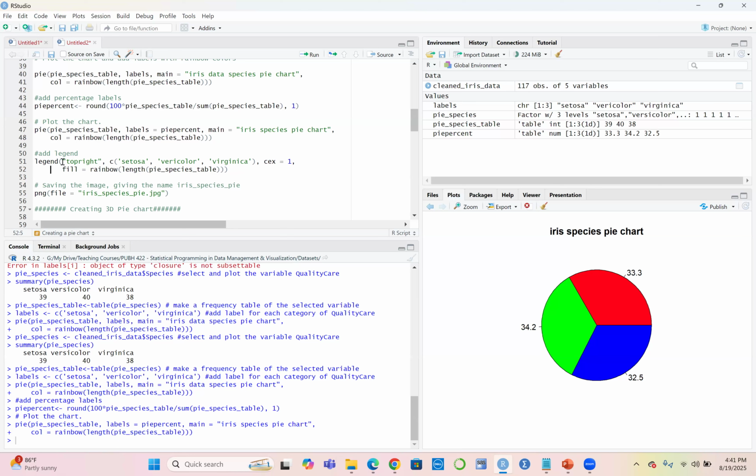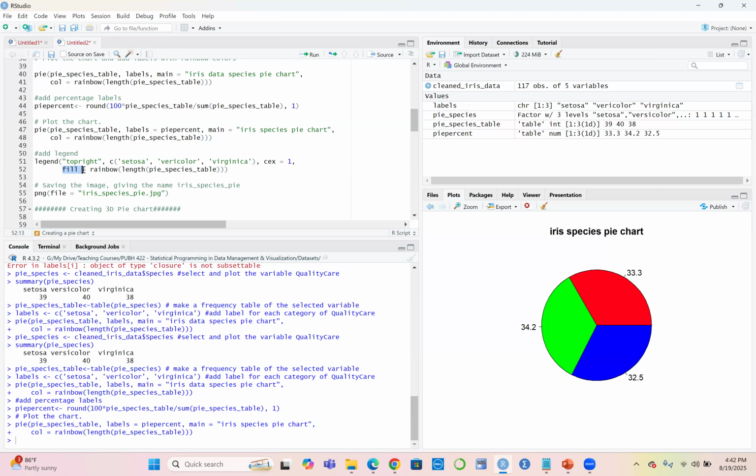We can use a legend function, and we want it at the top right corner. And then we have the vector of the type of species, which is the 3 species. And then this is going to be the size of the legend.